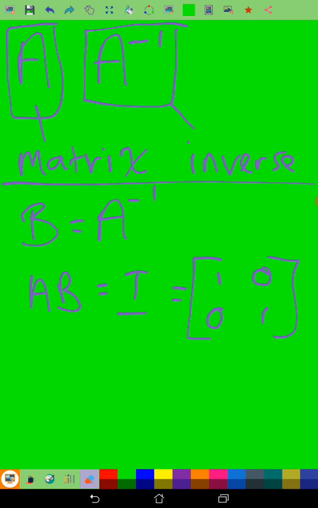All right, so let's do an example so that we can understand. So now we are understanding what the inverse of a matrix is and the relationship between the product of a matrix with its inverse. It doesn't matter if you take the inverse and multiply it by the matrix, or you take the matrix multiplying by its inverse, you will still get the identity matrix 1 0 and 0 1.